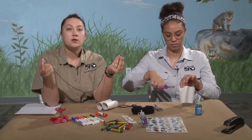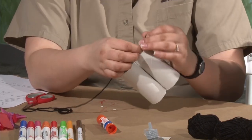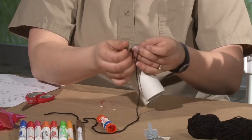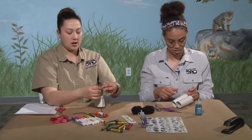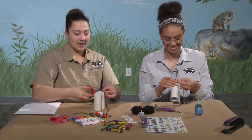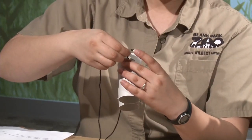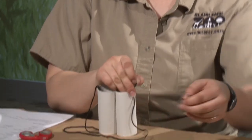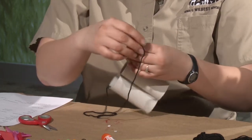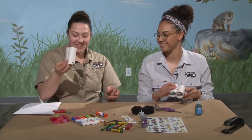You'll want a piece of yarn, or if you need to, cut a thin strip of fabric, something that you can make a necklace out of, or maybe you already have a necklace that you can secure on there. So I'm just gonna tie on either side, just like so. Now, we're just doing black string, but if you've got some other colors, that'll add to the beauty of your binoculars. I'm gonna trim off the excess, like that, and get it on the other side. This is really good for fine motor skills, being able to thread it through like that. All right, I think I'm gonna leave my extra. Leave it on there? Yep. All right, so there's the binoculars.